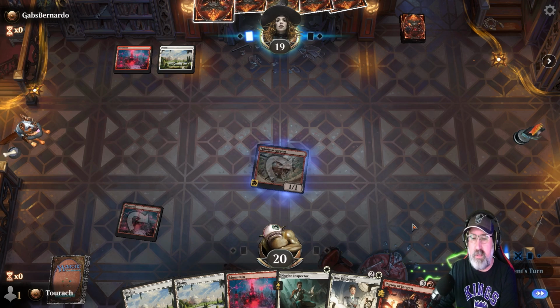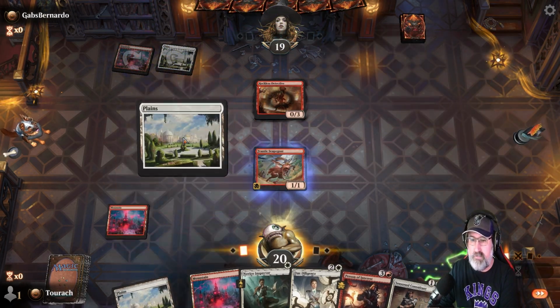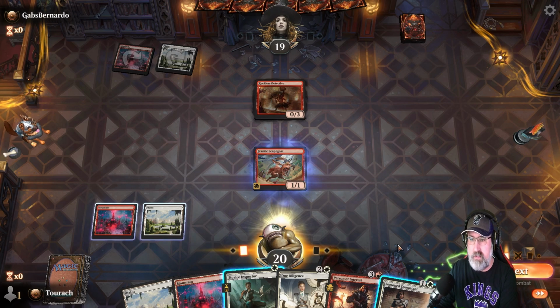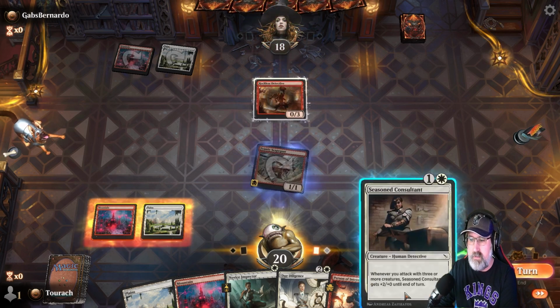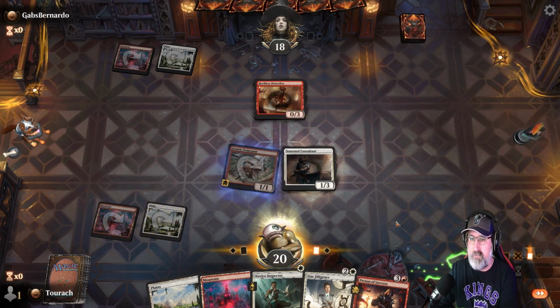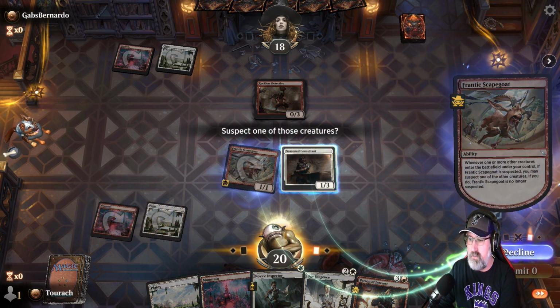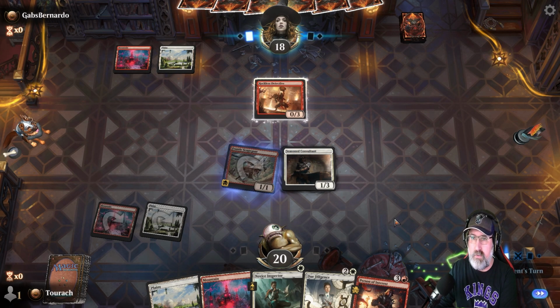Opponent brings down a Plains with a Reckless Detective. I'm going to throw that down, and I am also going to throw down, well, nothing yet. I want to get in for another 1. Then I'm going to bring down the Seasoned Consultant. No, I do not want to. I'm going to decline that. And we'll pass turn.